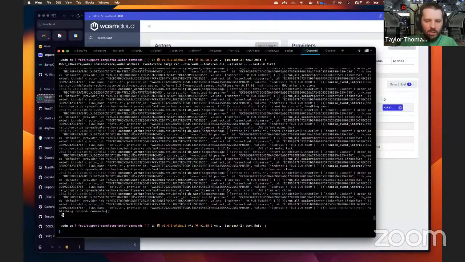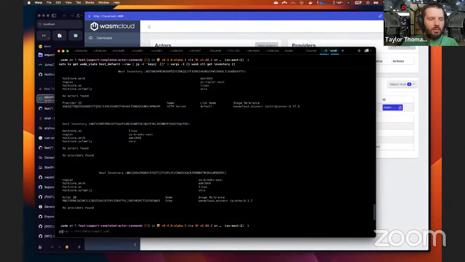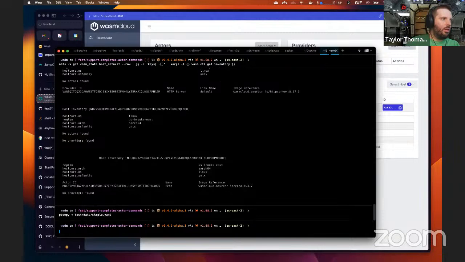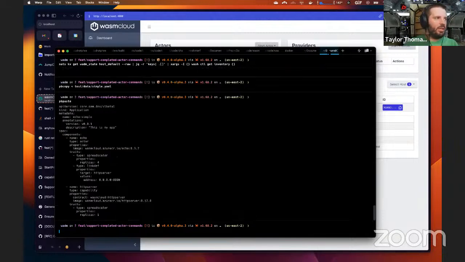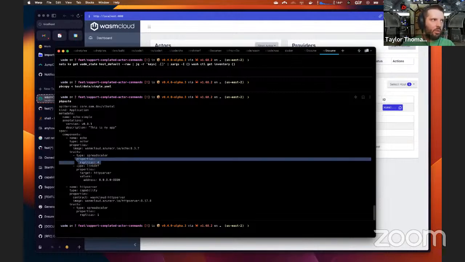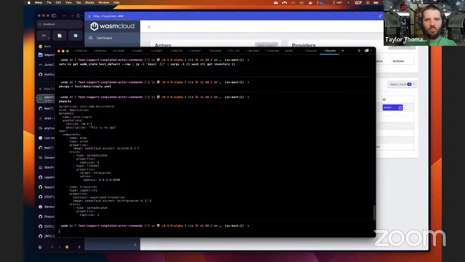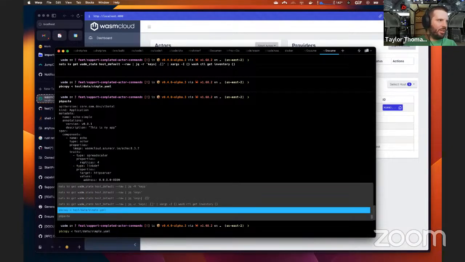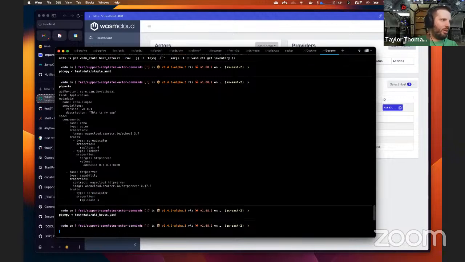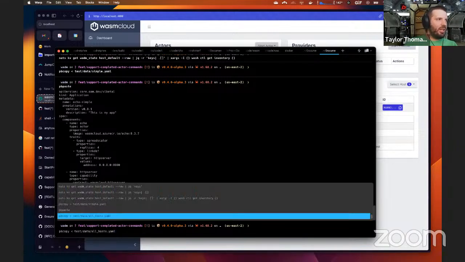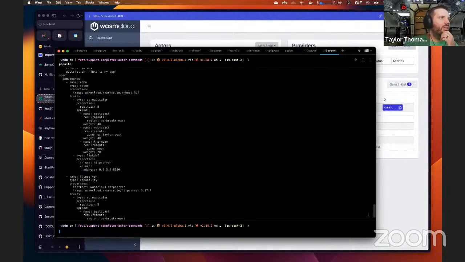So this is the manifest that we're doing. This is just a simple manifest that runs 4 replicas wherever we want. And actually, I'm gonna go bolder and try to run it everywhere. So let's do it, we'll run it across all hosts. This is a slightly more complex one, and it spreads the echo capability provider or echo actor and the HTTP capability provider everywhere in every host across here.